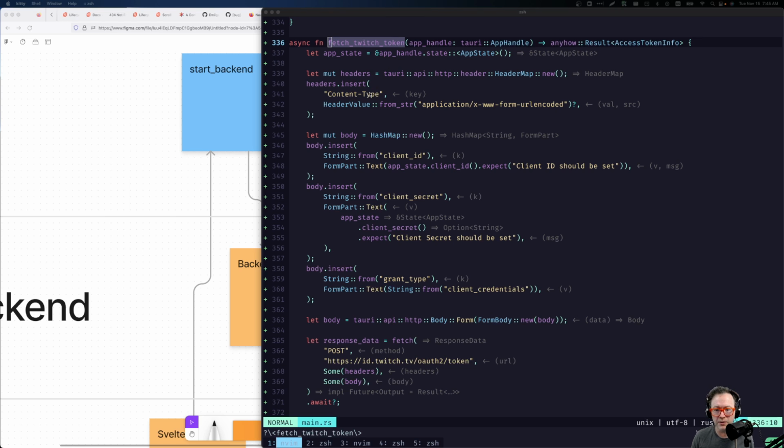So this function makes an HTTP request, and it needs to pass some data as part of a form body. So it has to be application/x-www-form-urlencoded. And so we end up having to create a body using the form enum. I figured this out the other day. So we set the header, set the body, and make the request. Right. So we're going to do the same thing. I think maybe I should just rename this.